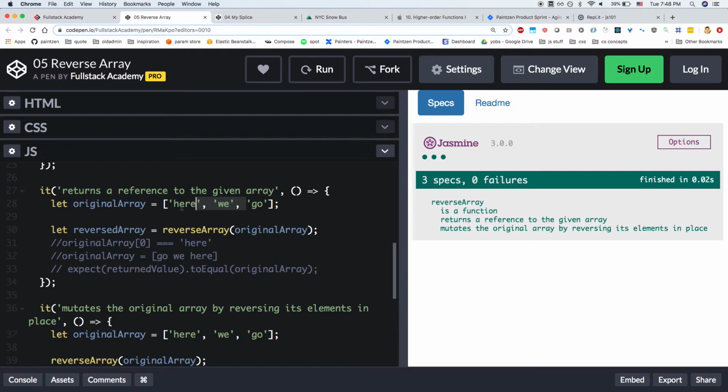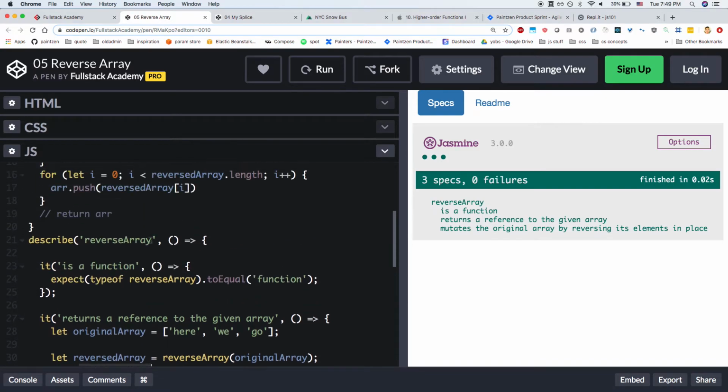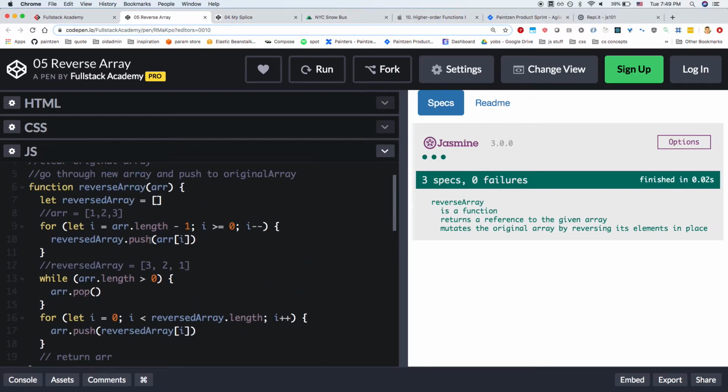So now you're confused because you're reading the code top down, and you're saying, okay, somebody else wrote this. Let original array equals this. Let reversed array equals reverse array original array. Okay, so now my reversed array is going to be the reversed one, but my original one should be the same, but it's not. So you wouldn't really want to do something like this because it's confusing, but it's good to understand this so that when you do see weird things happen, you'll know something's probably being mutated in a function.